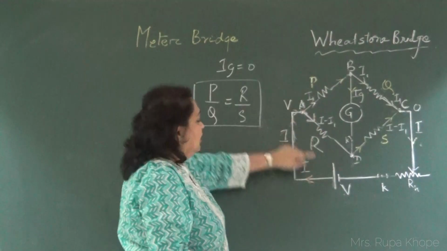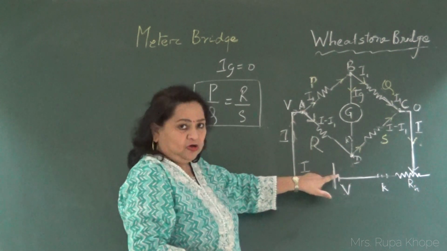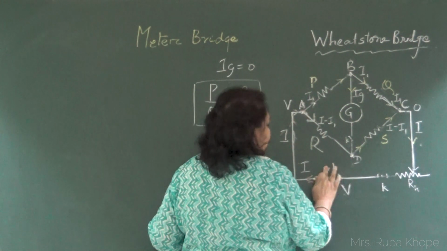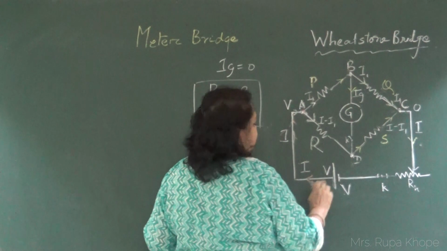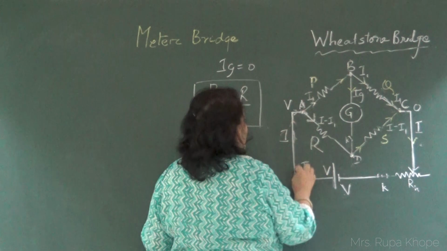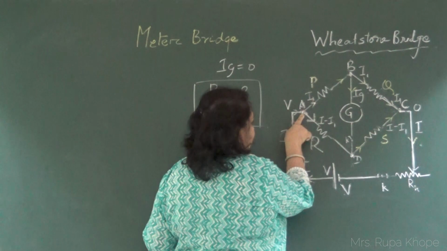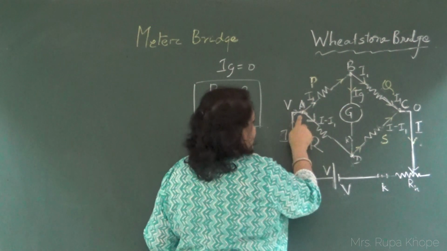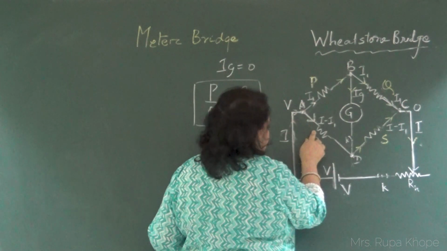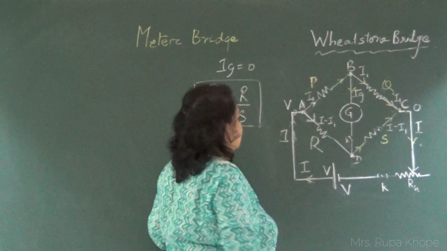Let's prove it. Here is the potential difference across the cell, V. So if this is V, this has to be 0. We won't take a number at the moment, we will just call it V. So potential at this point is V, the current starts flowing. Current I is flowing, coming at the junction A. Then because of the junction rule, it gets divided into two parts. Suppose I1 comes here, then I minus I1 goes in this direction.